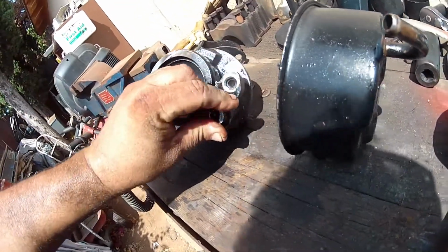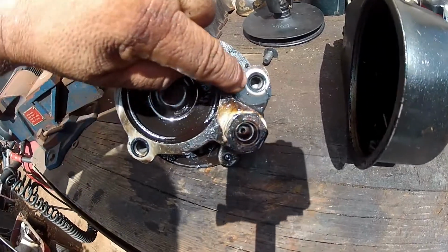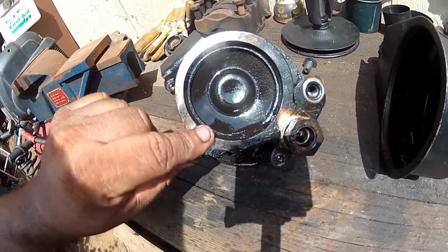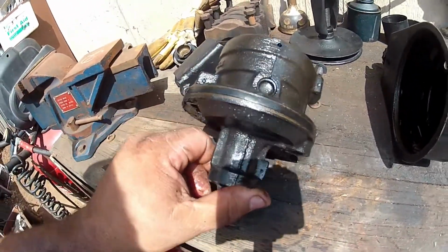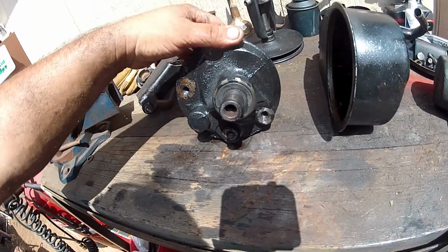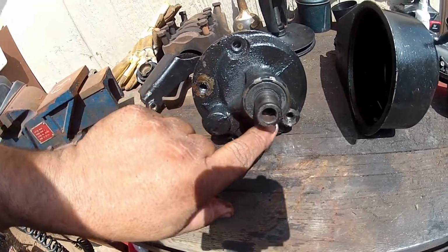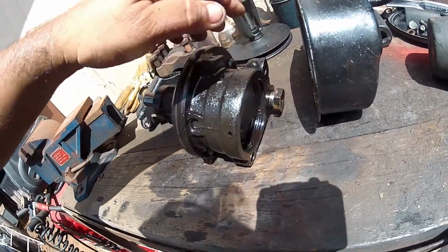Okay, there we go. There's an O-ring right there as well, and an O-ring there. All of that comes in a kit. I'm headed down to the parts store. Hopefully the kids there know exactly what I'm talking about. This seal here comes in the kit as well, but that's fine. We're not going to mess with that.